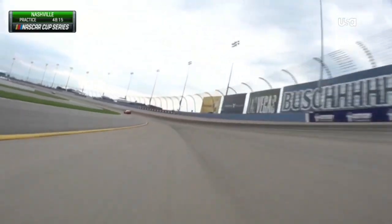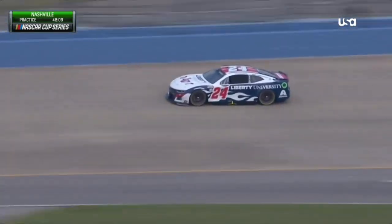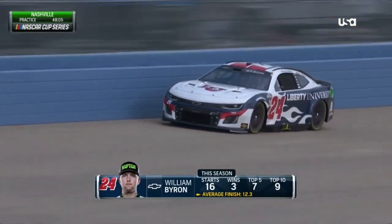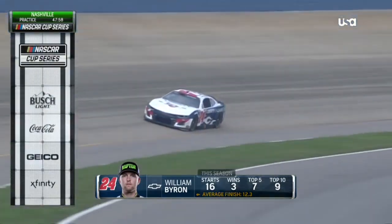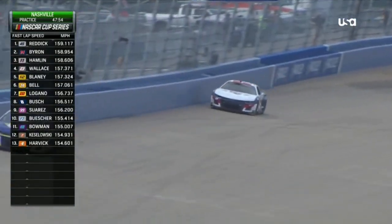Long run. In fact, one of the crews that I talked to was that of the 24 of William Byron. I talked to Rudy Fugle, his crew chief, and I asked him, what do you want to make out of this? And he goes, well, we got some things we want to try, but once we have it close, we really want that long run. Steve, I know you know, if you can get a long run and confirm the things that you're believing through some little ins and outs here in practice, then you might have a good shot for a great car in the race. Yeah, great car in the race.